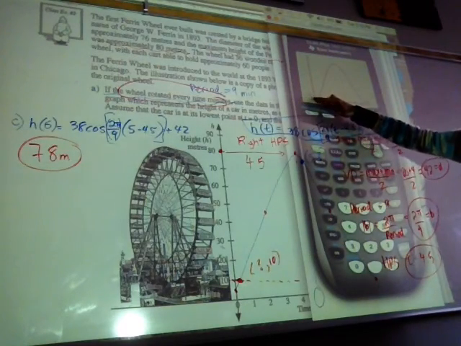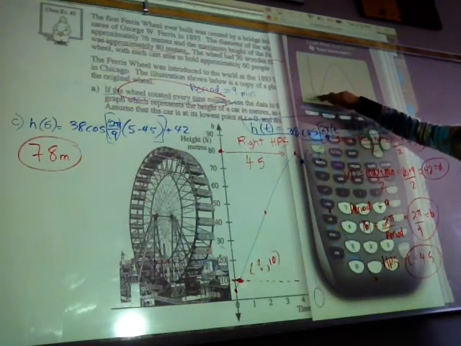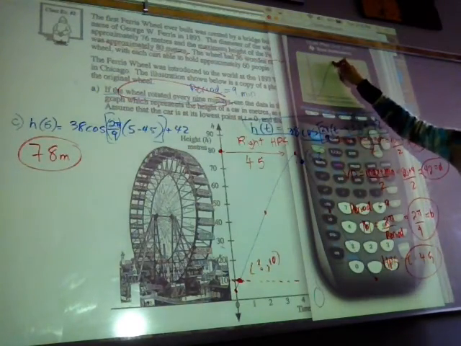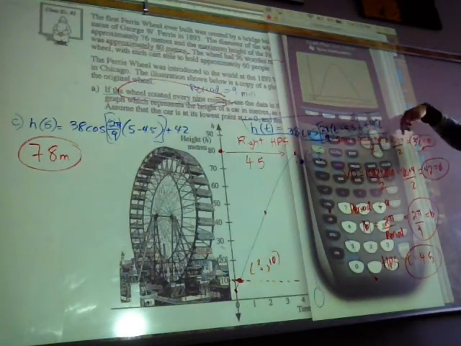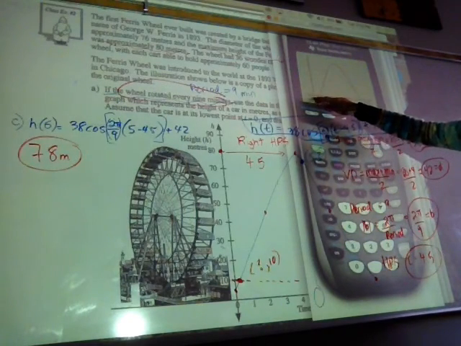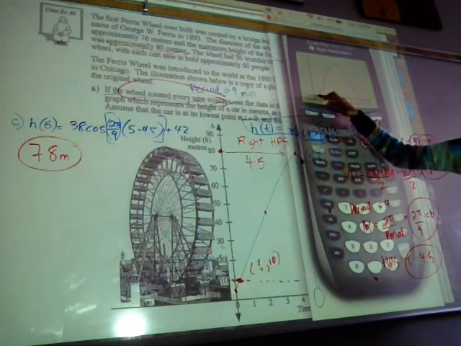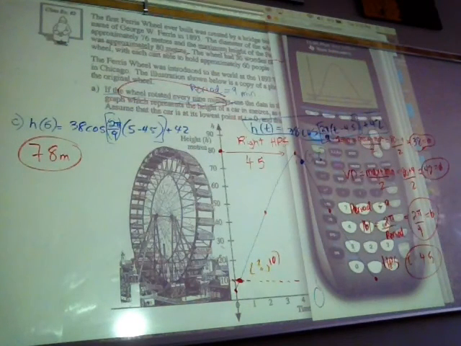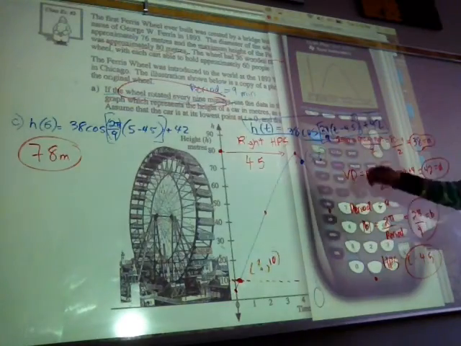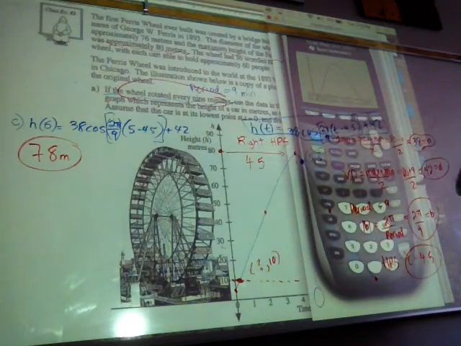So this is the Ferris wheel, the cart's starting when you load. Now you're almost approaching 80 meters up in the sky, and then you come back down. So we're trying to figure out, after you first load, what would be the time when you first reach 10 meters? So we just have to find our intersection point. Second trace, number 5 for intersect. And typically you don't have to bring your cursor all the way over, but just to be sure, I'll bring it close and go enter, enter, enter. So at 0.81592244 minutes, I'm at 10 meters.